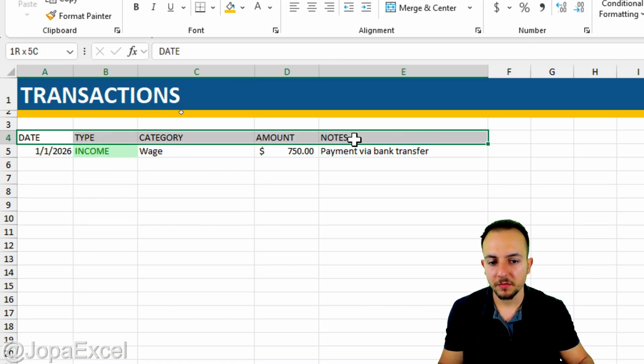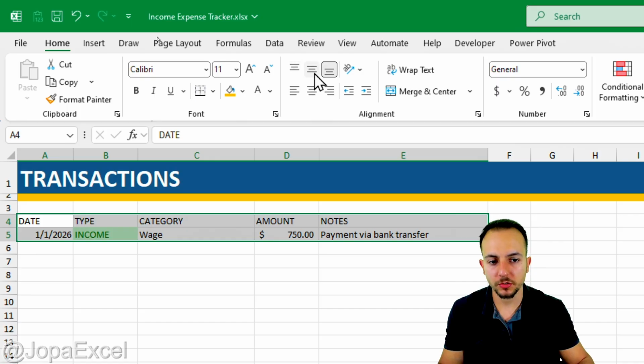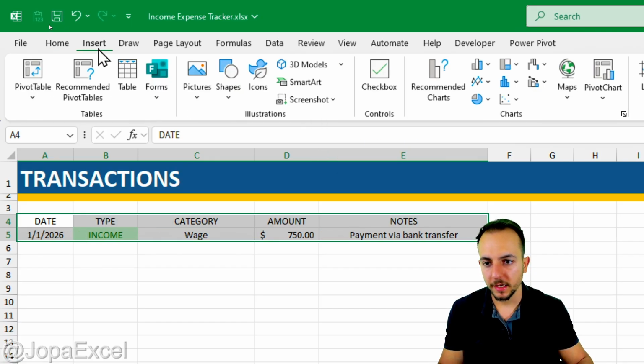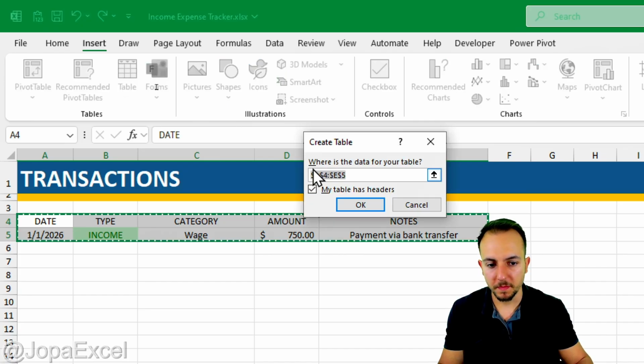I'm going to select everything, and then I want to center horizontally and vertically. Insert table. My table indeed has headers, okay? So make sure you mark this checkbox, okay?